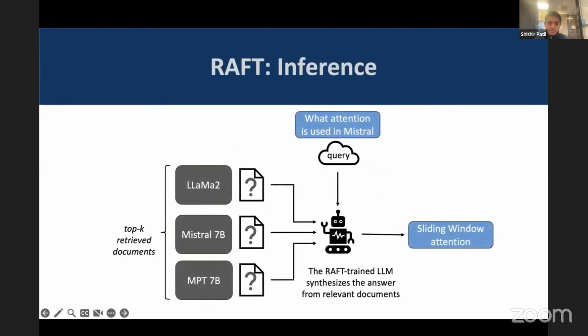You ask the following question, your retriever on the left-hand side picks your top K documents, and then the LLM now looks at this document, figures out what's relevant, what's not relevant. So here it's going to discard the Llama 2 and the MPT7B document, well, discard implicitly, and then answer the question from references at the Mistral 7B document at test time, right?